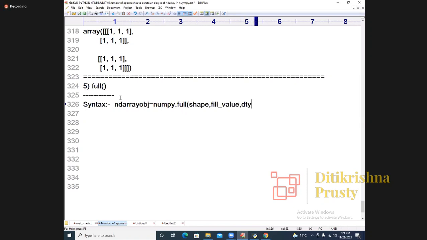Shape, comma, fill value, comma, dtype. Which shape you want, you specify. Fill value, which value you want, you specify. And the dtype you specify. Come on to the example.